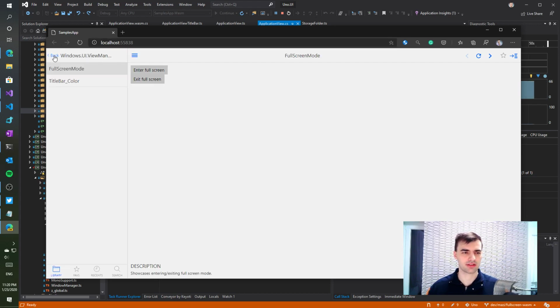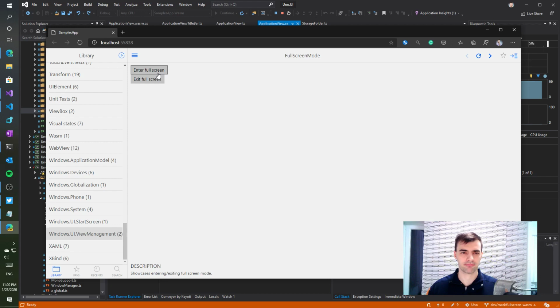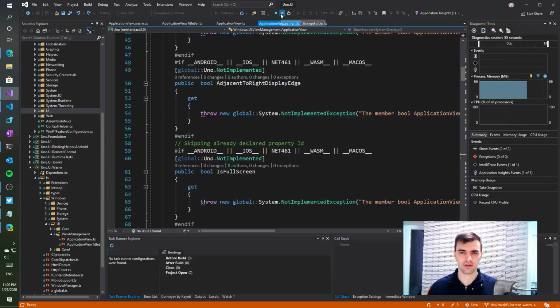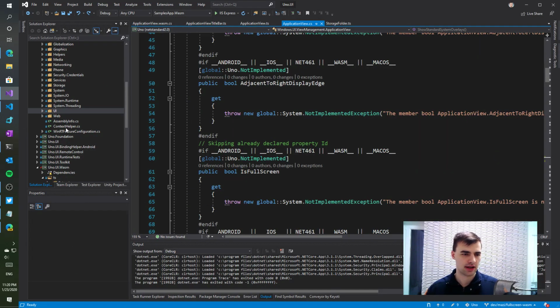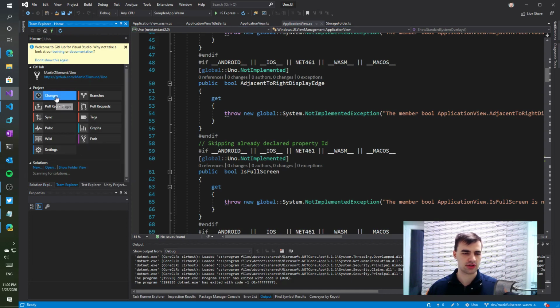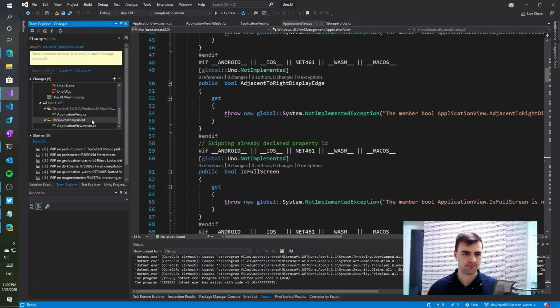So with that, the new feature is implemented, and we can actually push it into the repo. So we have here the samples. It's fine.